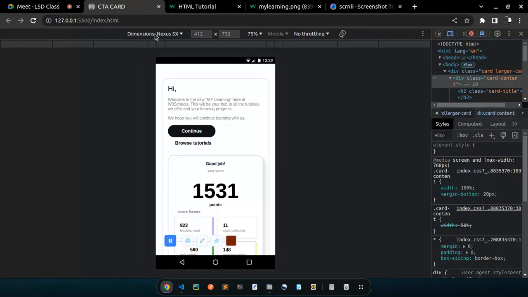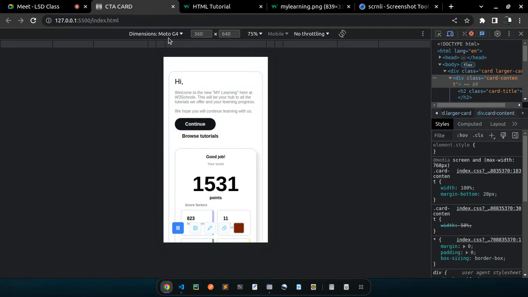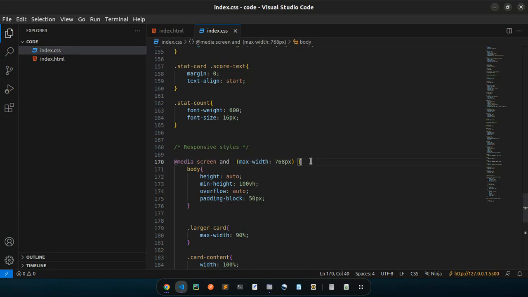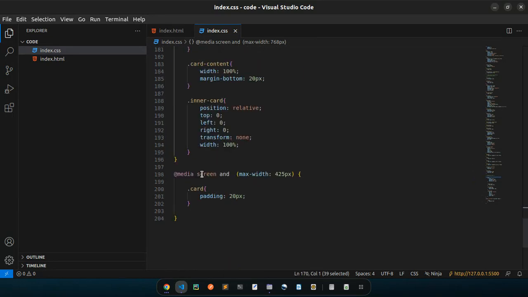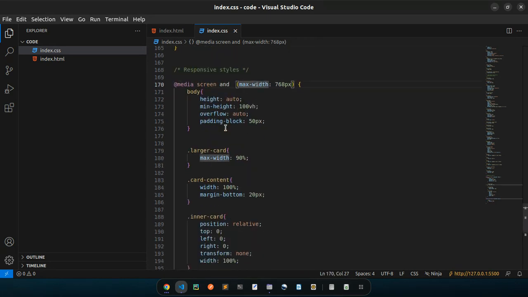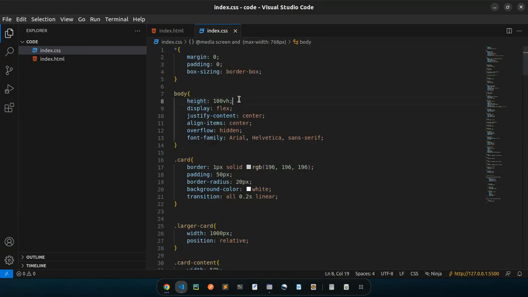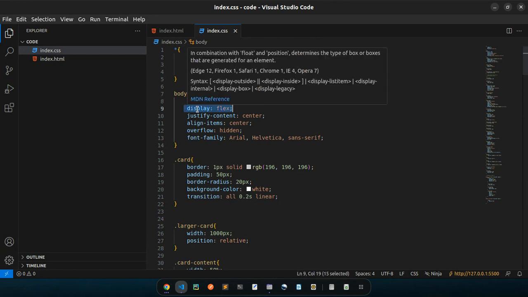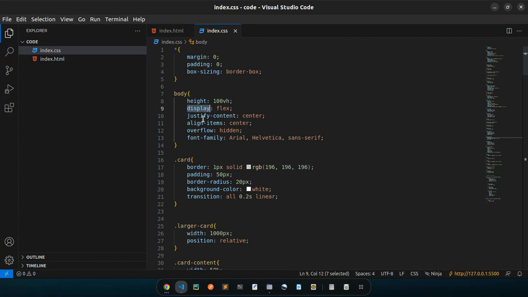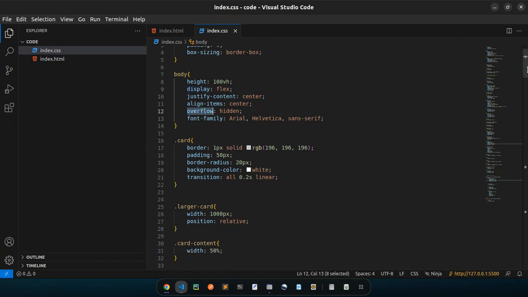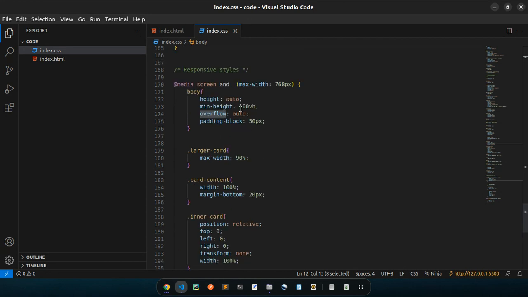Yeah, the moment you select a different screen, provided it falls under the media queries you used, you can use as many media queries as you want at that particular point. So for example, you have used two. The first one to reset the body properties, that's the height, because on top here we had given a fixed height. We had set maybe display flex. You can also reset the display to something else. We had set overflow hidden. So I went ahead and reset those for this screen.